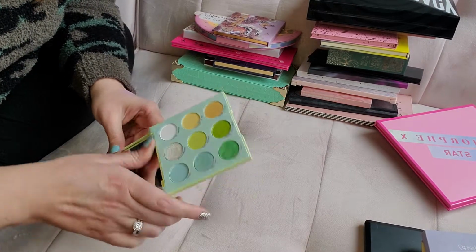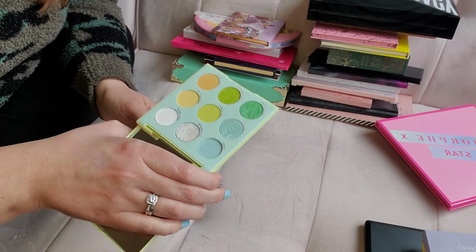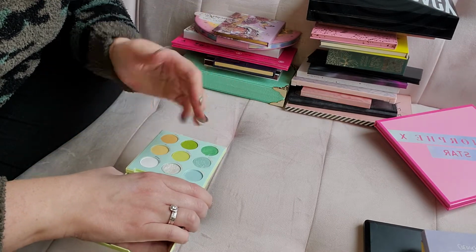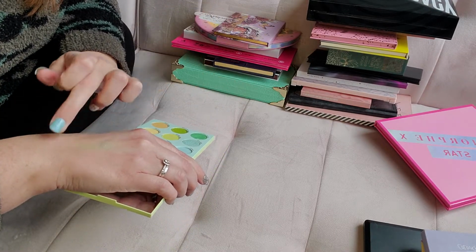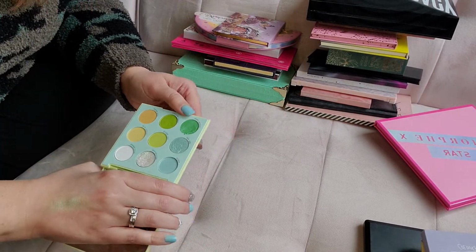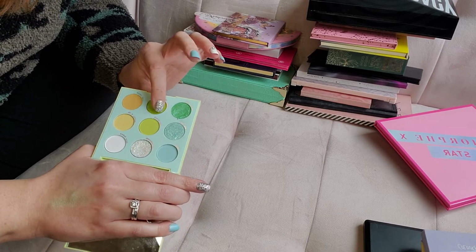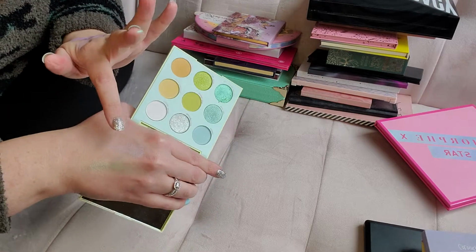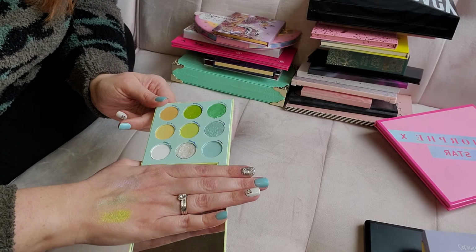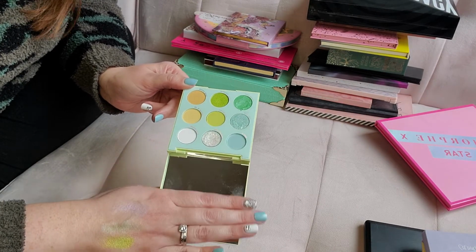All right, then, so this one's the Aura and Out. I honestly think I've used this once. So this green shade I wanted because I thought it would be a better version than the Meant to Be greens. It's the same quality. This shade is gorgeous. This weird green grass shade. I don't wear this kind of color very often, but that is quite pretty. I do really like that. And I like the pressed glitter. Okay, I'm gonna keep it.